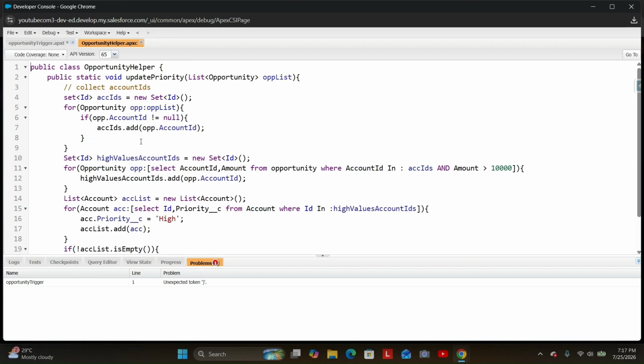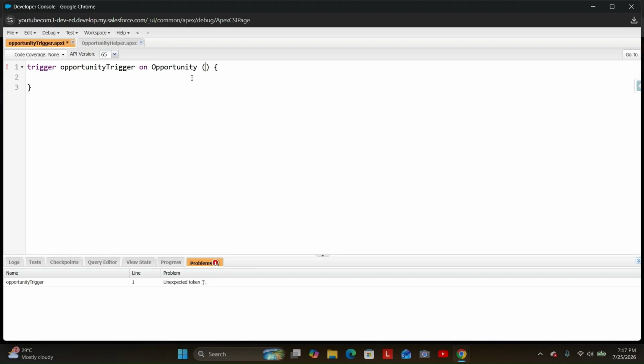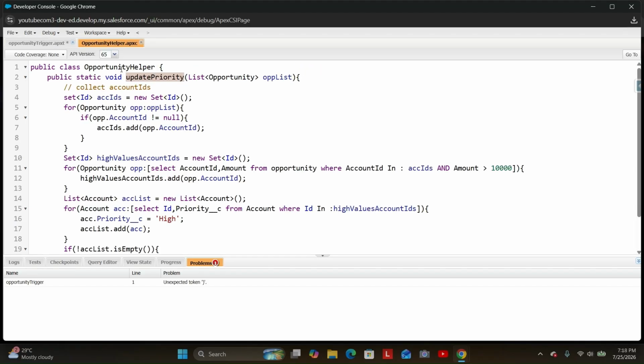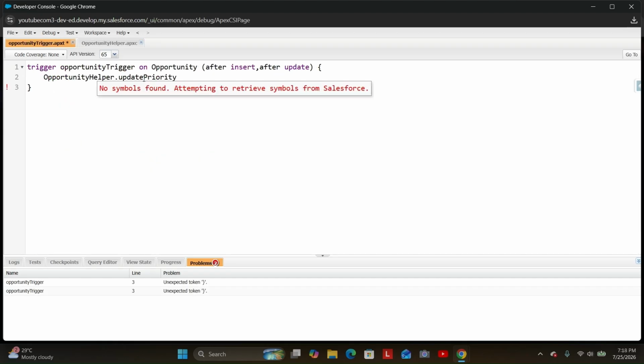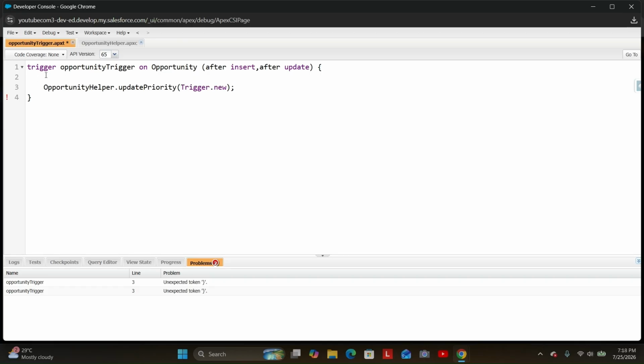And now I will define here the trigger. It means when my trigger will actually be performed, when I insert or update. For that purpose I have written here after insert and after update. Here first of all write the class name, OpportunityHelper, and dot my method name, and I will pass here Trigger.new. Always make sure this will be executed only for after insert and after update events.